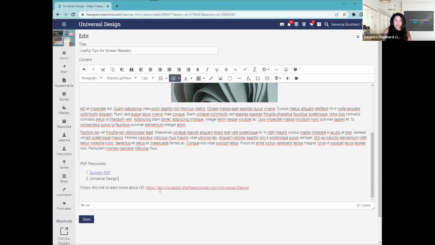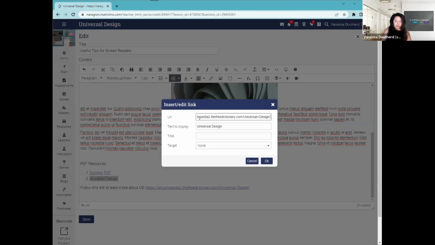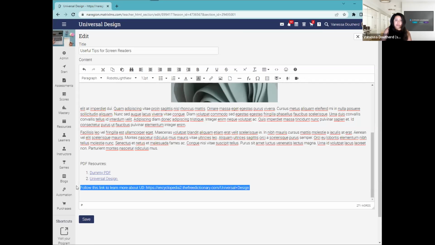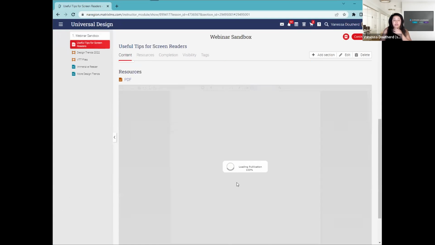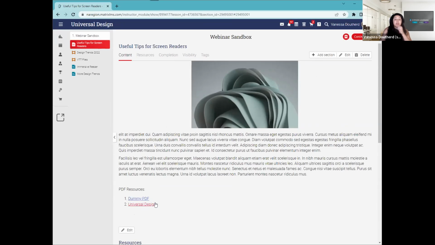So for this one, it's an online resource. So what I'll do is I will link it here and then I'll add the title. So universal design. Perfect. I'll get rid of this one. So in this way, we still have that flexibility to use the embedded PDFs that everybody loves, but we also give leeway to the people who can't necessarily use those embedded PDFs. We have these options here that they can utilize instead.